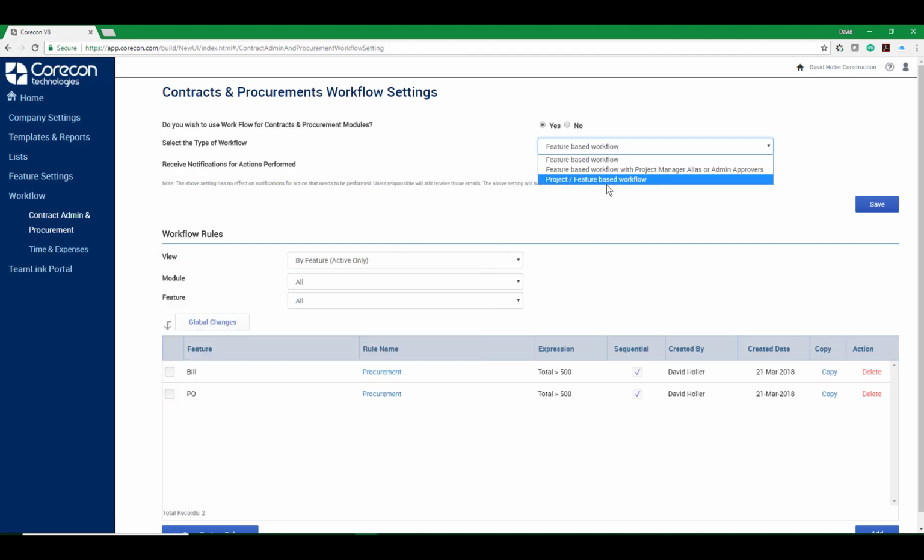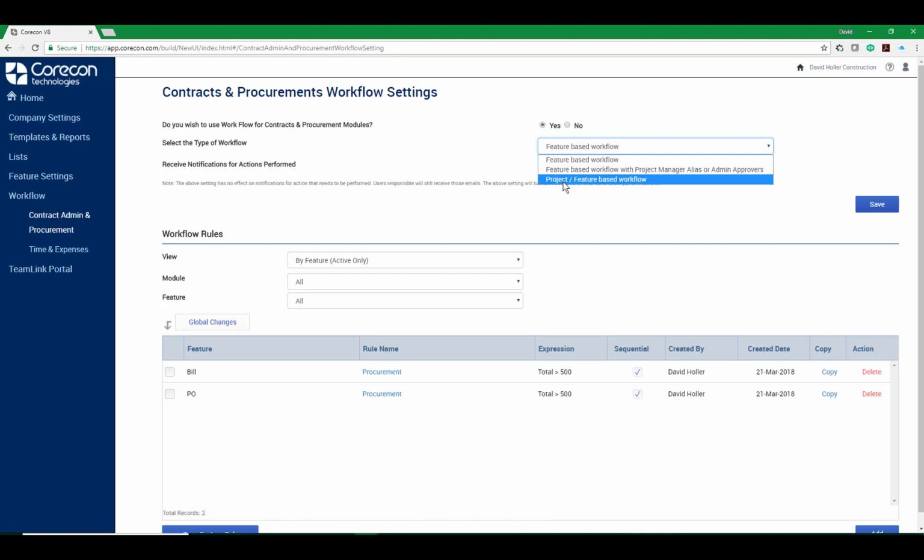It's important to know that workflow rules can be established corporate-wide or be project-specific, but not both. Again, the first 2 methods, feature-based workflow and feature-based workflow with project manager alias or administrative approvers, are not project-specific.